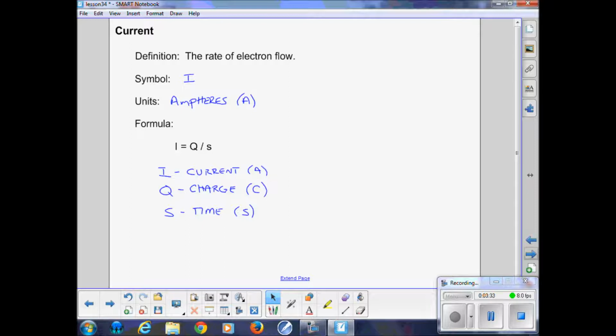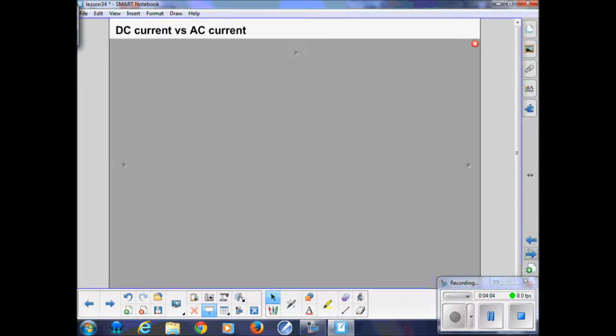And how do we calculate current? Well, one of our formulas is I equals Q over t. Q is the amount of charge, and t is the amount of time. So we end up with an ampere being equal to a coulomb per second. All right, so that's what our amperage is, coulombs per second. That is your current, again, straight out of the grade 11 course.